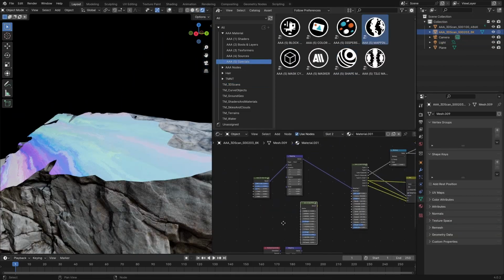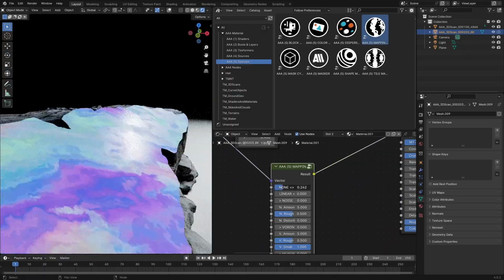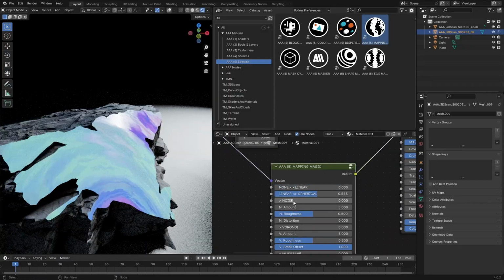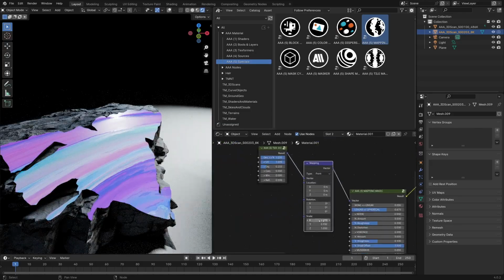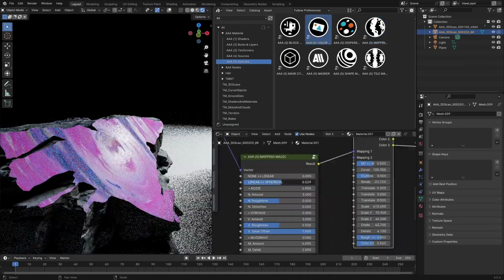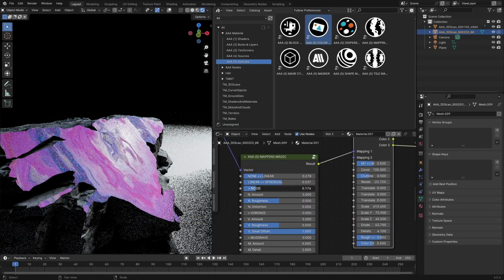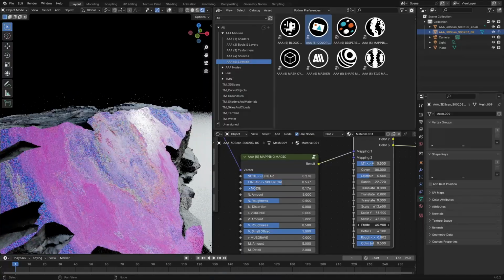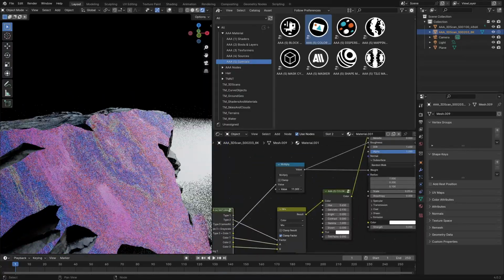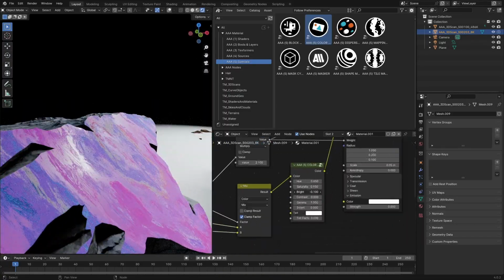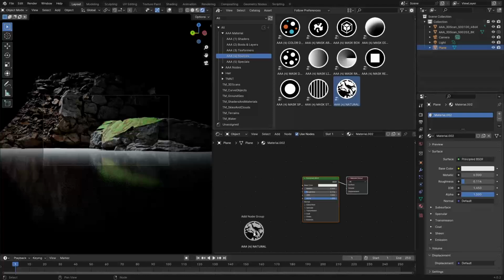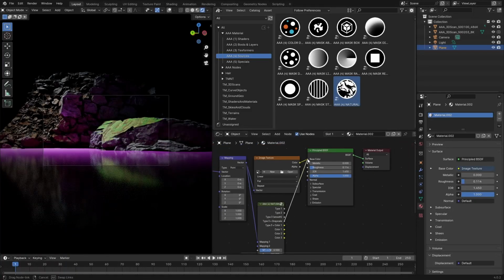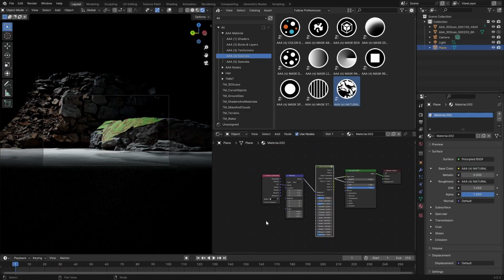Here I'm playing with the mapping magic node, also available inside the AAA material toolset, and I'm adding a bit of noise to get this marble-ish looking texture on this cut. And that's it. So for this example I also added the same mask natural to the floor, just to make it look more interesting for this fast render.